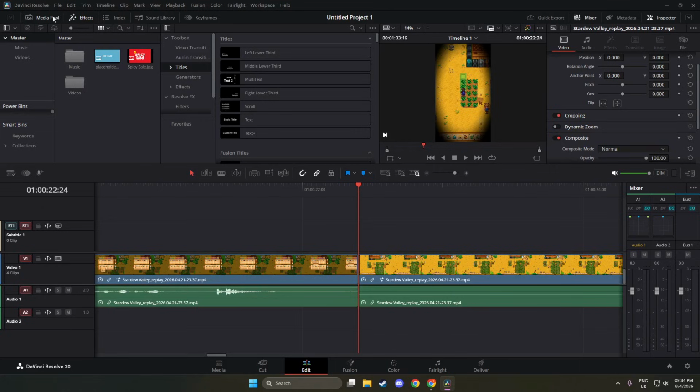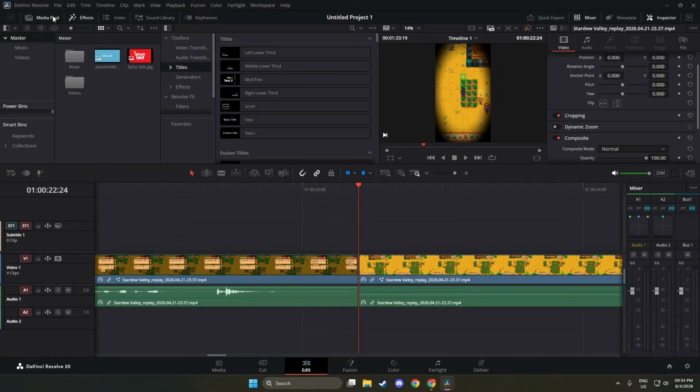If your screen suddenly looks more complex, with tracks and playhead controls, that is a good sign you are in the right place. The Edit page is where you actually build your video by placing clips in order on the timeline. Once you are here, you are ready to bring your footage into the project.